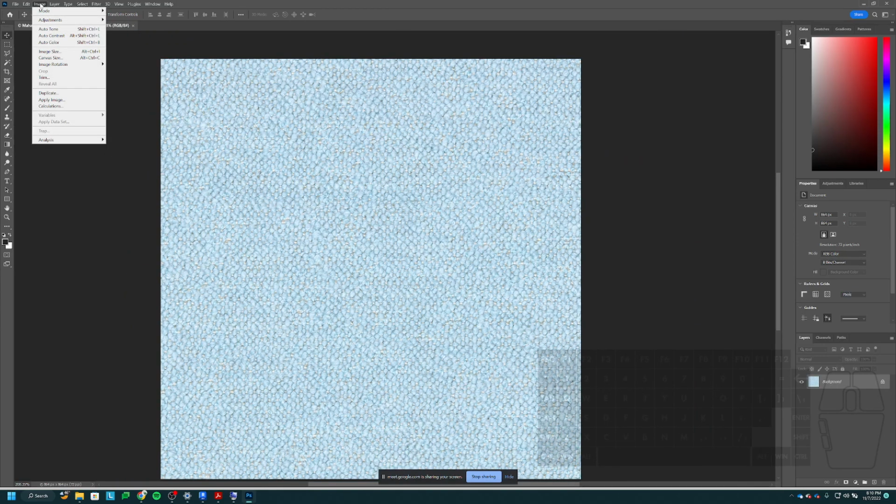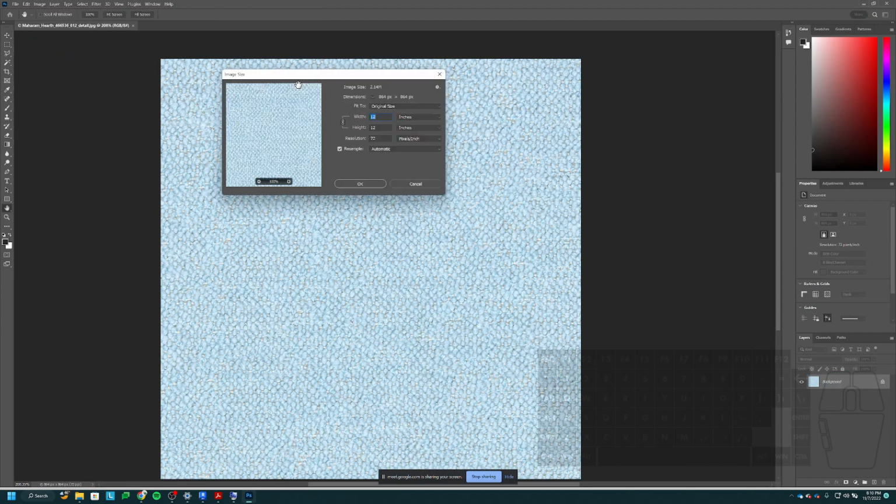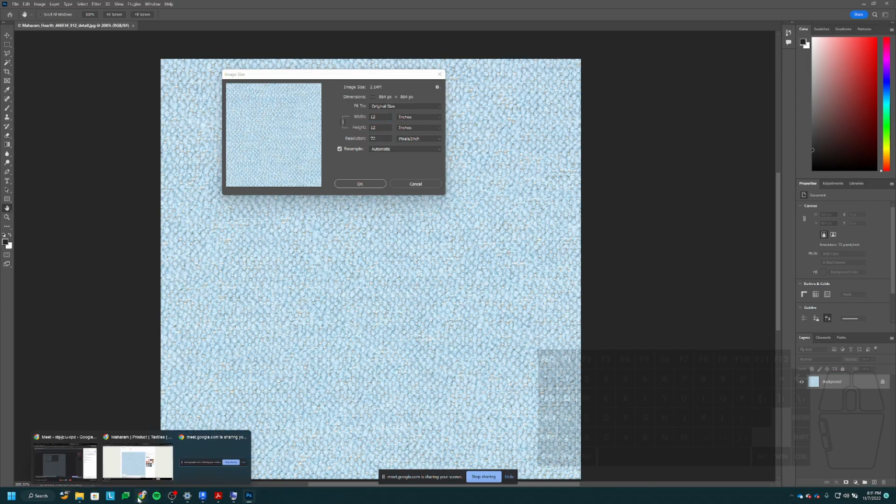If I look at the image, where is it? It's been so long since I've worked in Photoshop. Image size. This right here is going to tell you resolution. So this is an 864 pixel by 864 pixel image. That is like a medium-sized image. So a small size would be something like 256 pixels by 256. Then you would have 512 by 512. 1K.